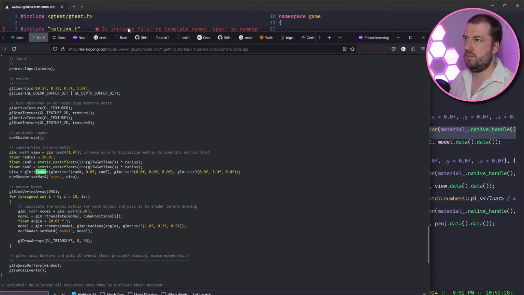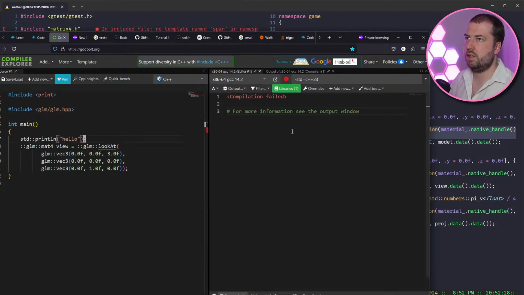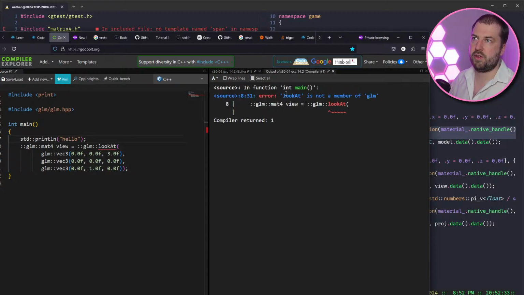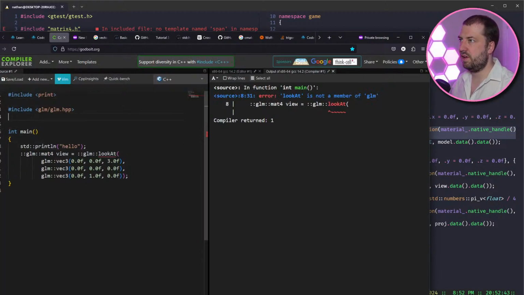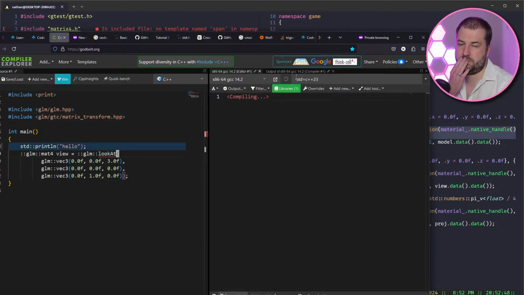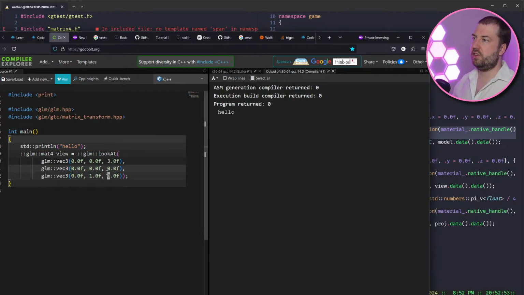So this glm lookAt, what am I missing? lookAt is not a member of glm. Is it not even in the god header? Why even have one? I want matrix transform. Okay, cool. Thanks. Nice. Okay, cool.